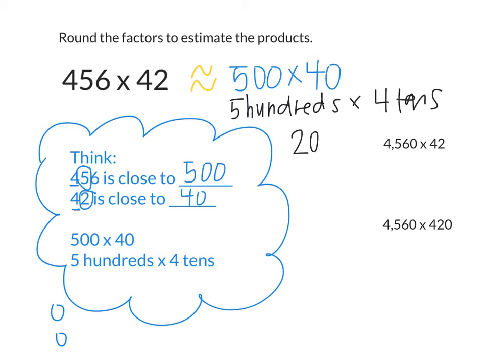What's 5 times 4? 20. If I have hundreds times tens, how many zeros is that? How many more zeros do I need to add? There's two zeros in hundreds, and one zero in tens. How many extra zeros is that? Three. Be careful. Some of us will get confused and think that that's one of the three zeros. Is it? No, because that's part of 20. I need to add three more zeros, because hundreds times tens is thousands, which has three zeros. So, my final estimate is 20,000.